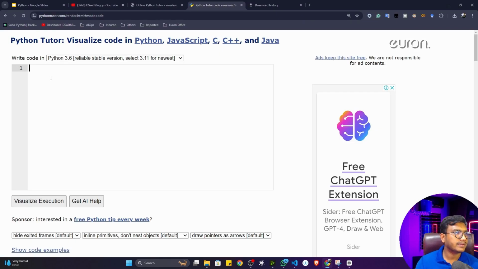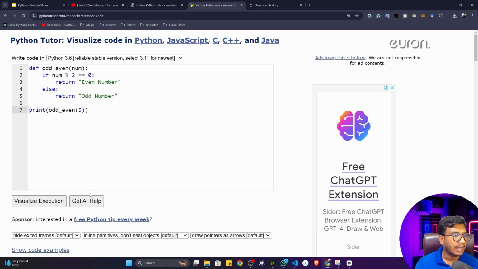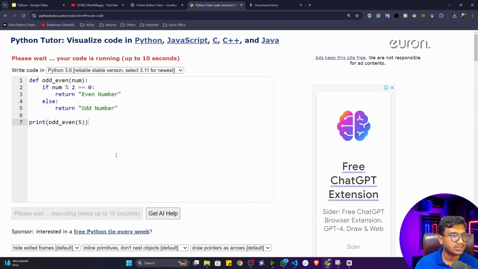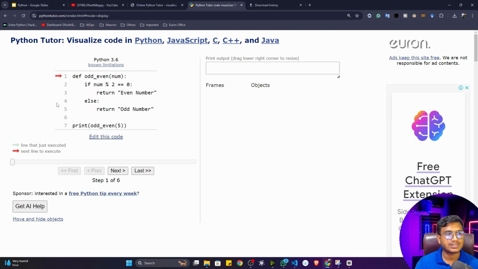So guys, this is the Python Tutor website. Here I'm going to paste this code snippet, and now if I click on visualize execution, you can see my visualization has started, and my interpreter is reading from the first line. Now if I click on the next button, the execution goes directly to the last. Why?